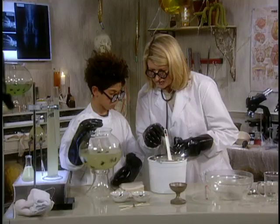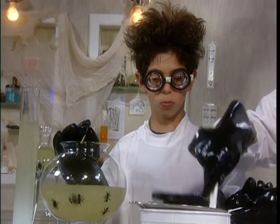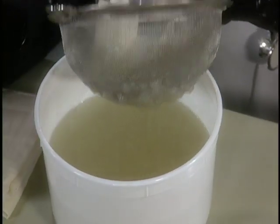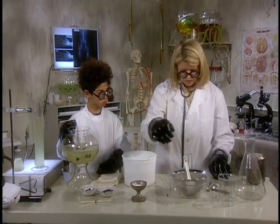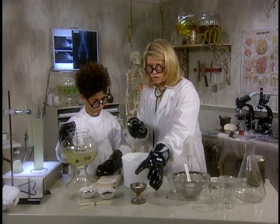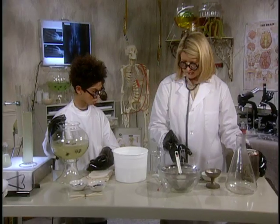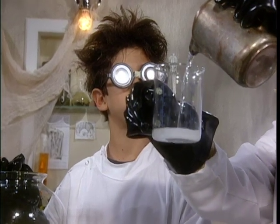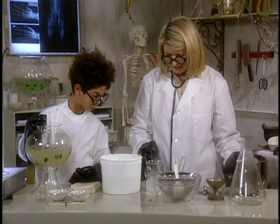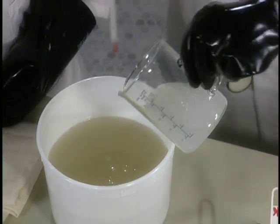We have a selection of bugs too, because I think slime with bugs is better than anything. And once you strain it, you have to add one other magic ingredient — one teaspoon of borax. Regular old borax. You know, everybody has borax in their basement. And about a half a cup of water. This acts as a stabilizer. Stir that up and pour it in.